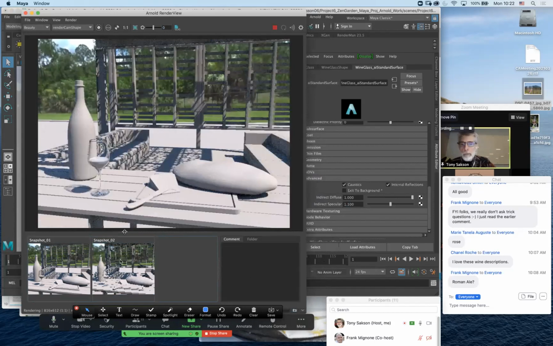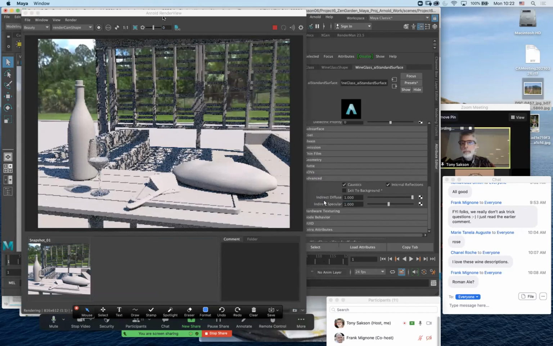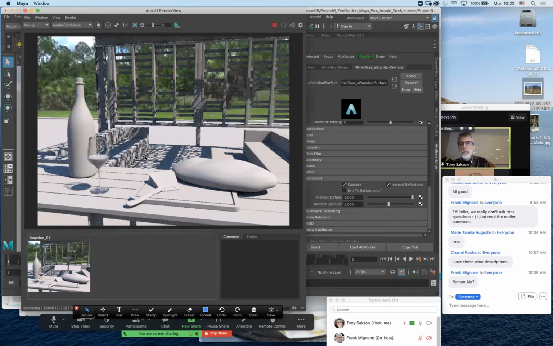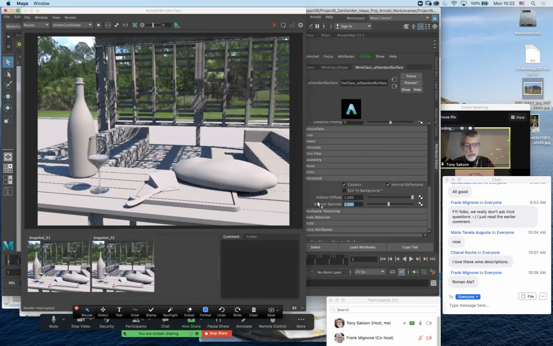Well, let me get rid of this. Delete. Let's put this back at 1, just so I can get a shot of it. Let's do that. Now let's turn it up to 1.1. All right, so it allows us to see through a lot better.